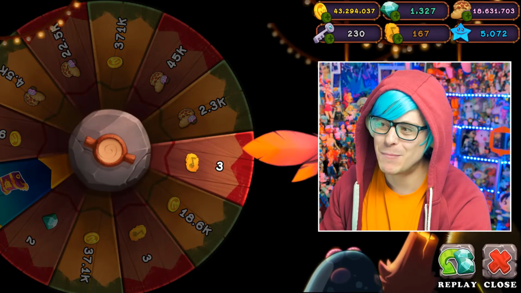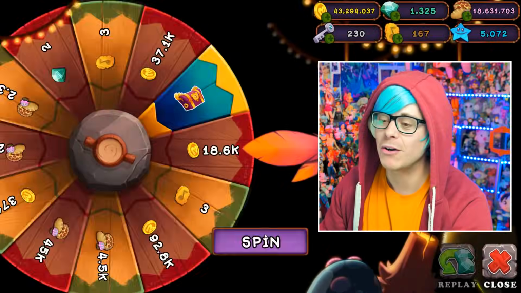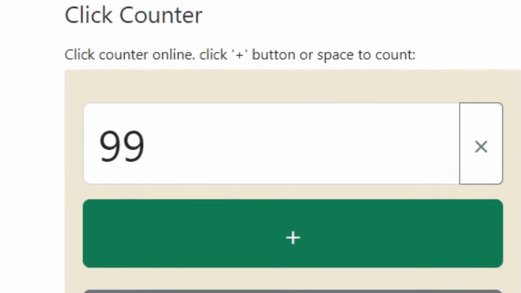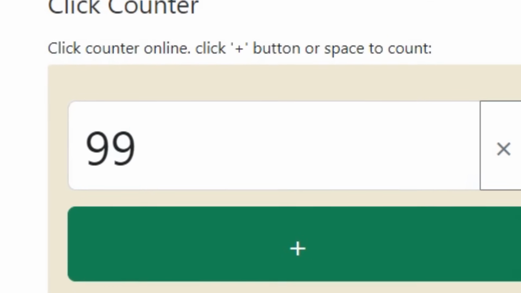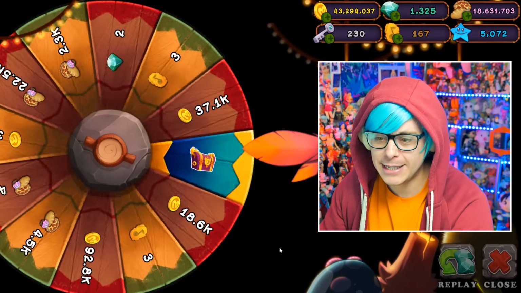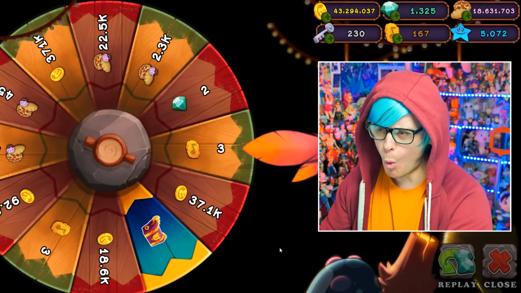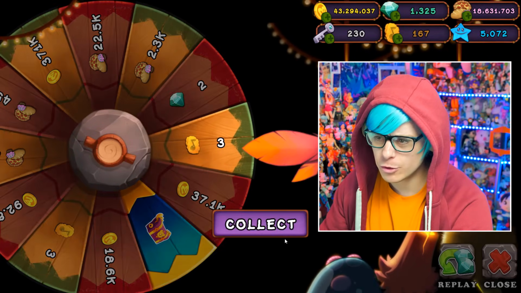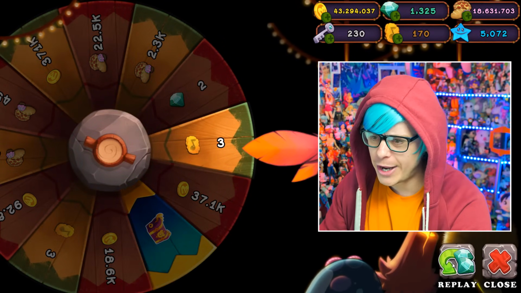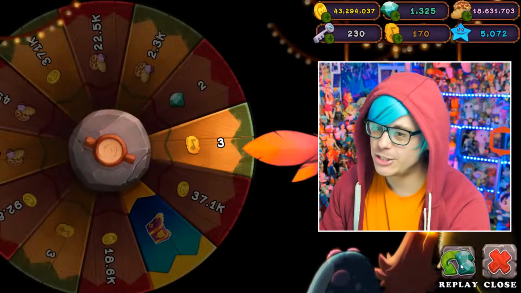And then we get three more just because, why not? And now we are on spin 99. So let's do this and then do spin 100. So spin 99, let's see what we get. A chest, relics? Ooh, that's two in a row. Okay, we need those, we like that. And then spin 100.